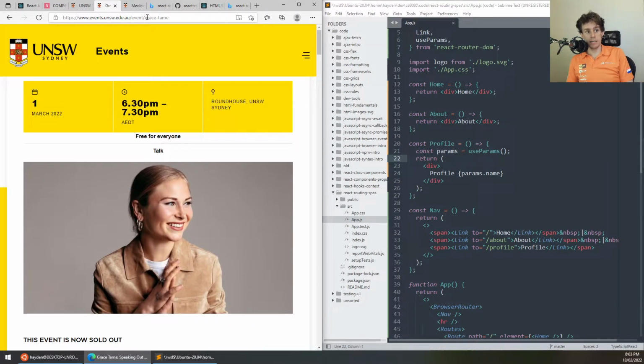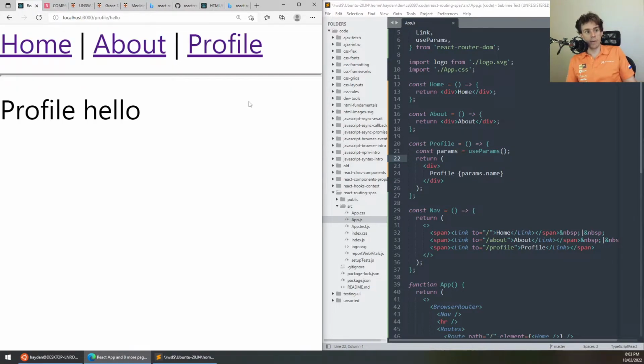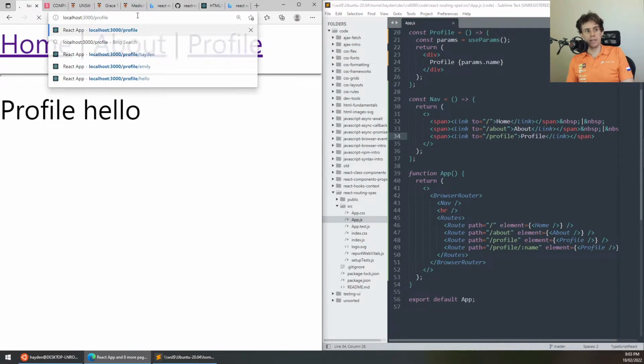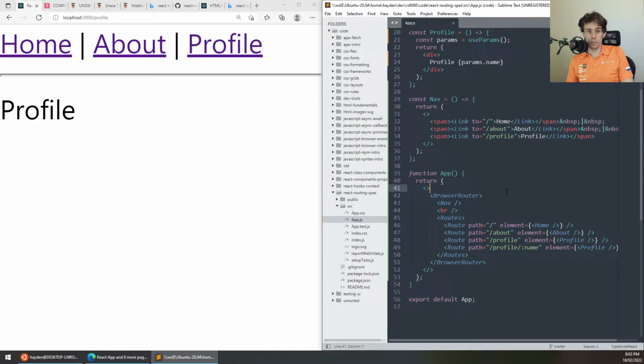It's just passing this Grace Tame information to the backend and loading that information forward. So that's super handy. That's super nice. What happens if someone doesn't enter a name? Does that component still load? Yes, you can see that because it comes up there. However, there's no name. So what might we do? We might want to say something like, please enter a name. So let's do that quickly.